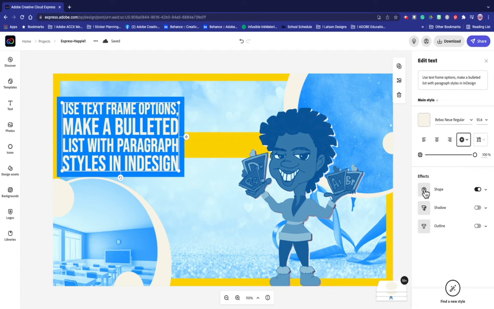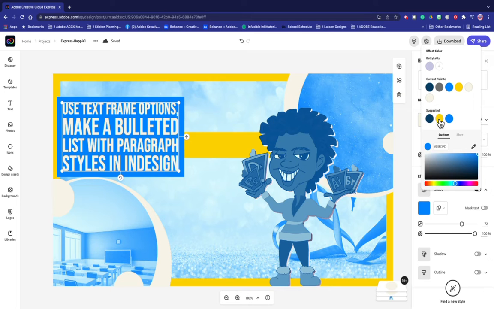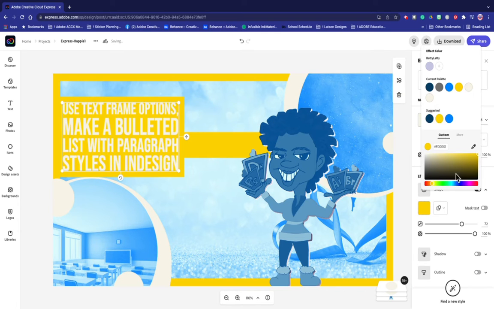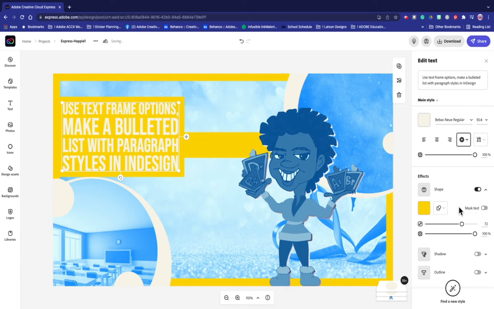So now I know that I can click on this, or I can click on this little arrow, see that little carrot right there, and I'll get the options. I can click on it and it's giving me the options. So what I want to do is go ahead and make the shape color the same color that I've been using. So I'm going to click on that. Yes, and I know your eyes are hurting for a second. I promise it's only for a second. I'm going to make you feel better in just one second.